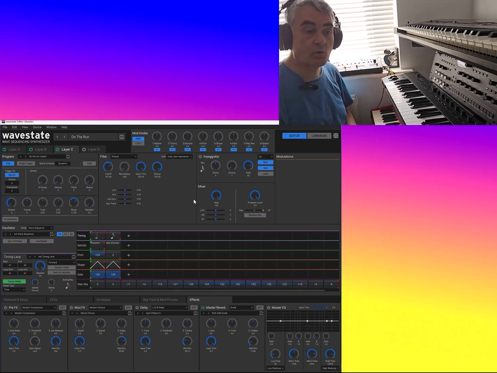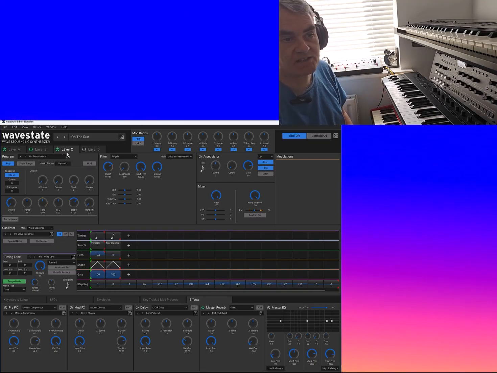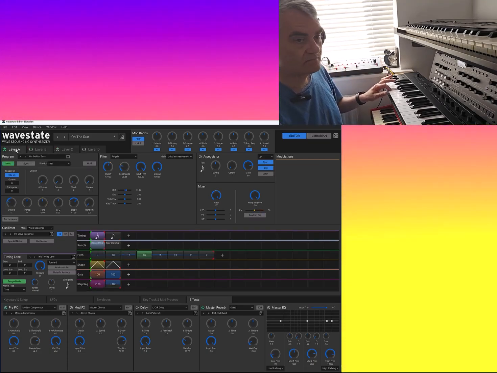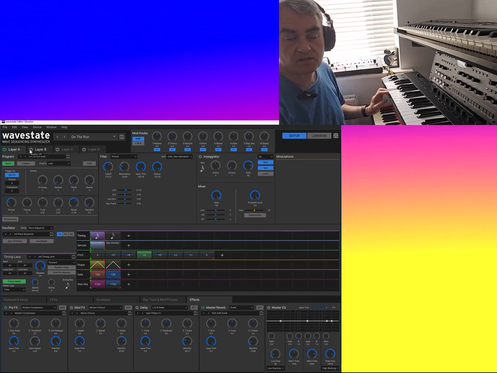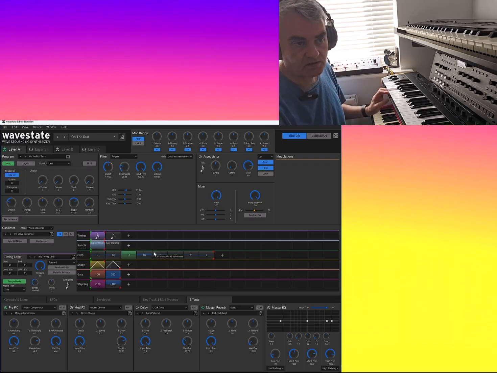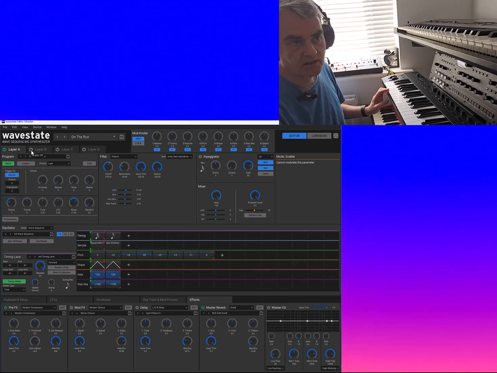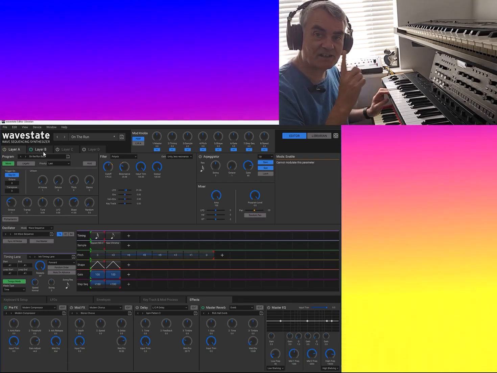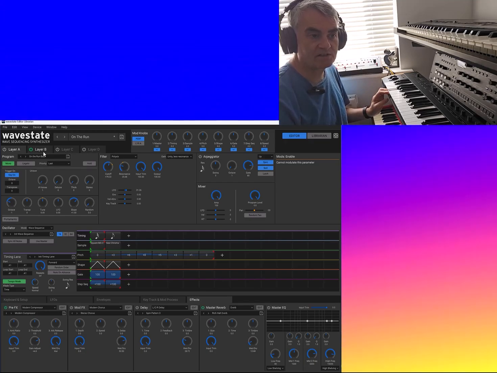So you see, it's got quite a lot going on there. So we've got multiple layers. On layer A, the analog sequence from the VCS3. And then on B, we've got one of the synth effects that starts off in 1E and works its way over.